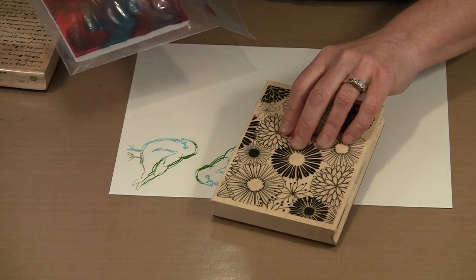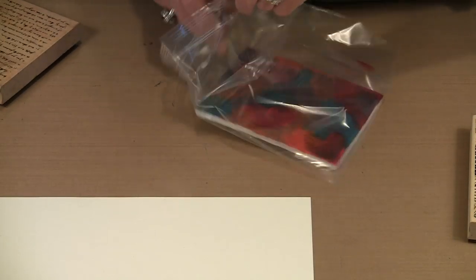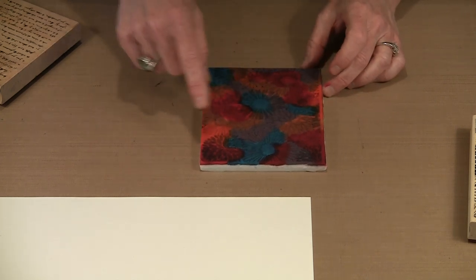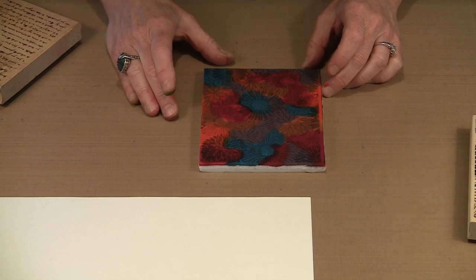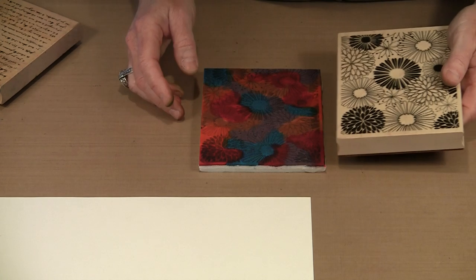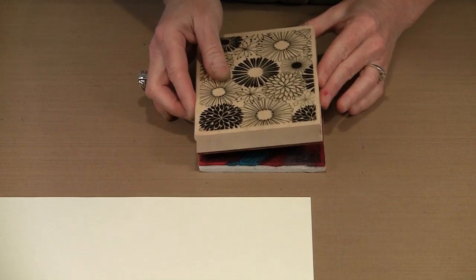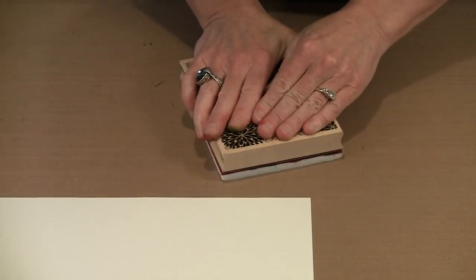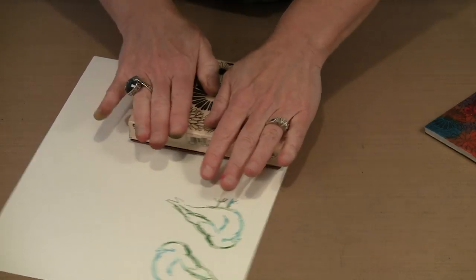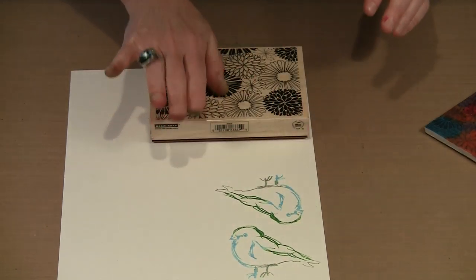Now you recognize this stamp — this is the Hero Arts Everything Flower stamp that I use a lot. A few minutes ago I did the same thing you saw me do just a second ago. I came in and inked this with Stazon so I could see the image, and then I came in and used various colors of Distress Reinker to ink this pad. I used Tumbled Glass, Tattered Rose, Dried Marigold, Milled Lavender, and Picked Raspberry. So all I need to do is turn the stamp so it matches the orientation. I'm just going to go ahead — you can see that non-stick thing is happening, I'm pushing really hard and this is not slipping off the table. Let me bring this in and give it a good push. If you find you're not getting great impressions, put a couple more pieces of paper underneath this.